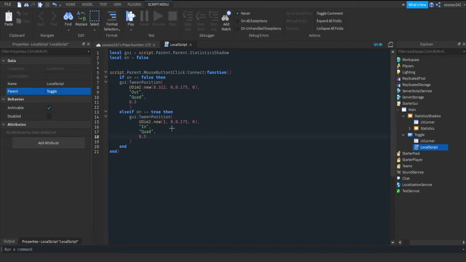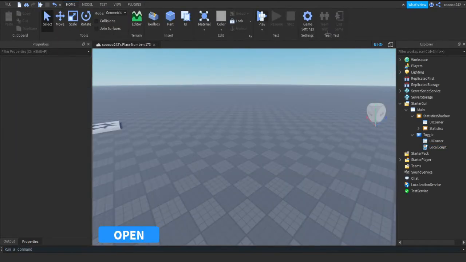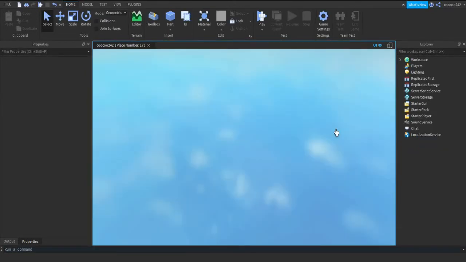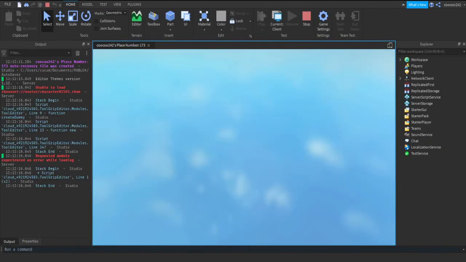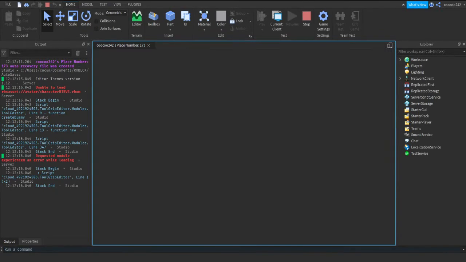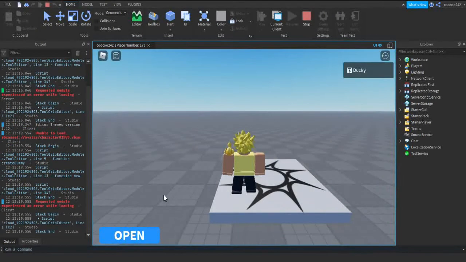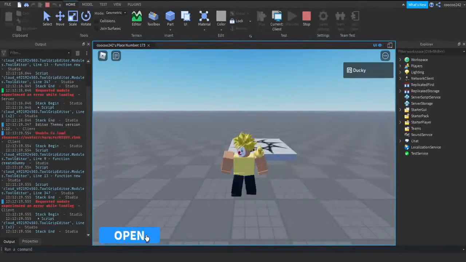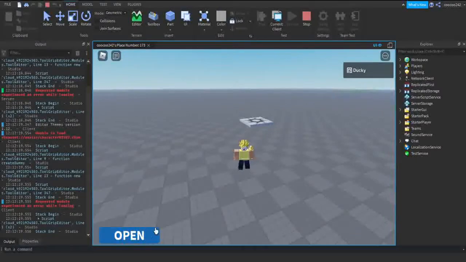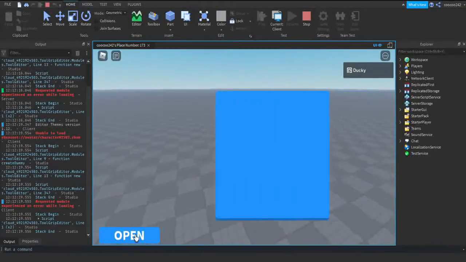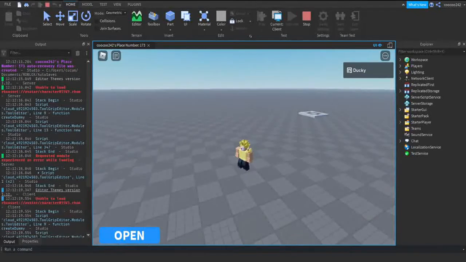So now what we're going to do is make on equals true. I'm just going to put on equals false. There. We should now have a toggleable GUI if all has been created fully properly. I always make mistakes. Nobody can do something fluently. As you can see, a nice tweening GUI. So our GUI goes away and it comes back up every time we want it to. As you can see, on, off, and then on and off again.